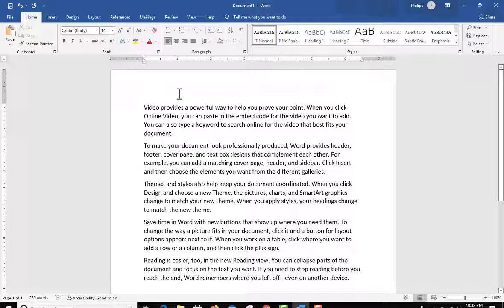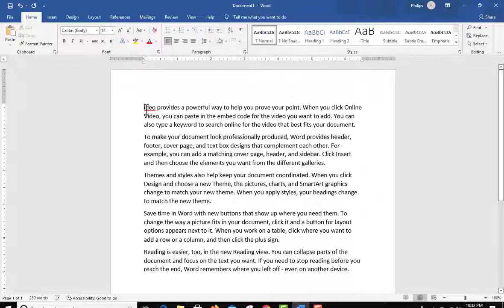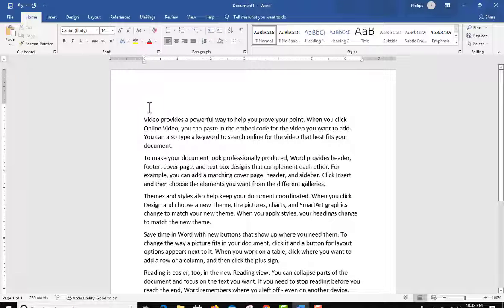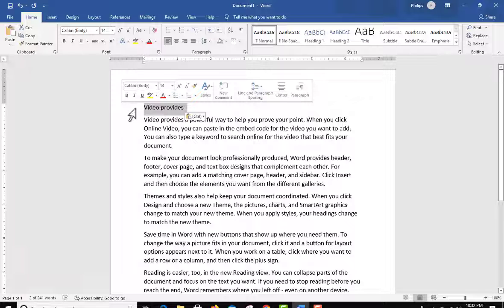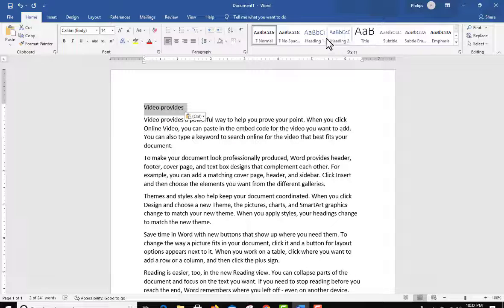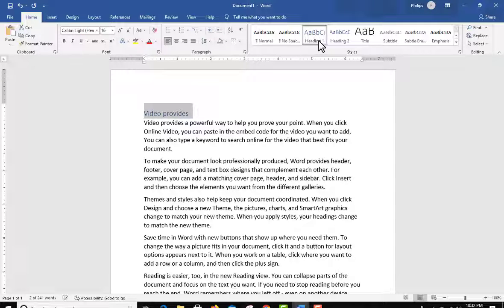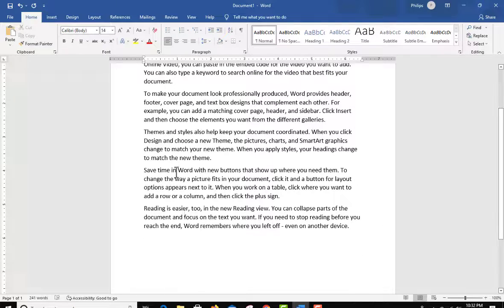Now let me create 2 headings. I want to copy this text and use it as a heading. Let me paste it here. To select it, I'll click by the side on the margin and go to Heading 1. So I'm having this as a heading. You can style it. I've treated this before.